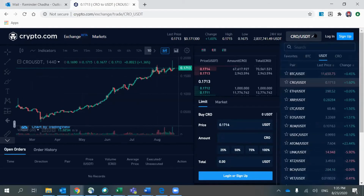There are quite a few coins that have been launched since 2017. Not only the altcoins that you see, like Ethereum, Link, someone mentioned WET, but you also have stable coins. Stable coins are those coins which are actually linked to the fiat currencies. So when you see USDT, this is Tether coin, which is pegged to the US dollar, which means that one coin will always have a value of $1. Similarly, there are trust token coins such as TCAD or TUSD or TEUR. These are also pegged to the respective fiat currencies, which means that one TCAD coin will always be equal to $1 Canadian, and it will not have any kind of fluctuation.